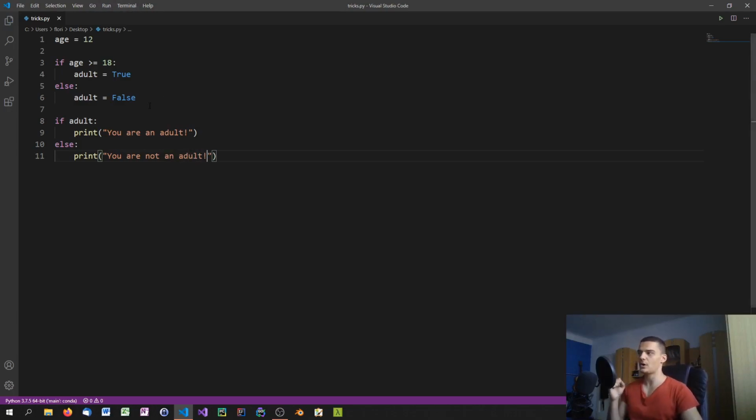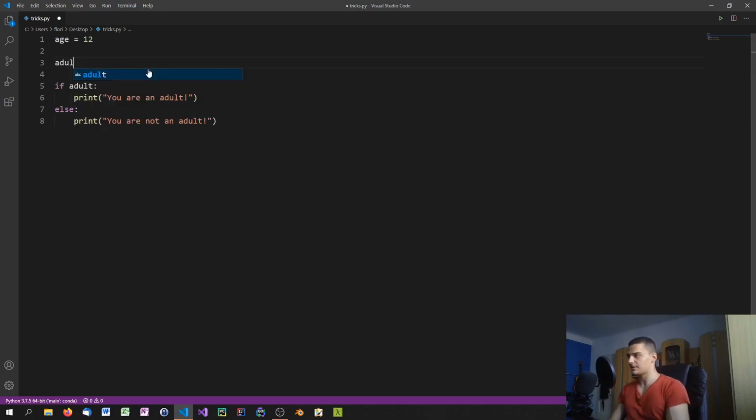But in Python, we also have the possibility to do this in one line. Now, instead of writing if age larger or equal to 18, adult equals true, and otherwise adult equals false, we're just going to assign adult equals, and now we're going to have one statement which returns a value depending on the condition. So instead of saying adult equals true or adult equals false, we're just going to say adult equals true if, now we're going to place the if afterwards, so actually it's just like an English sentence.